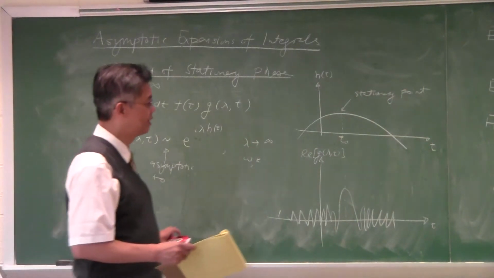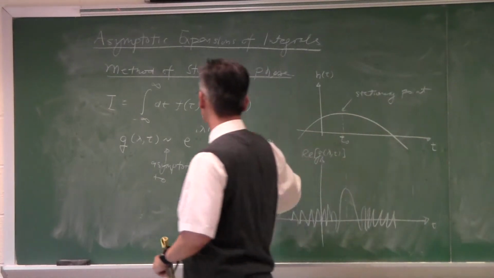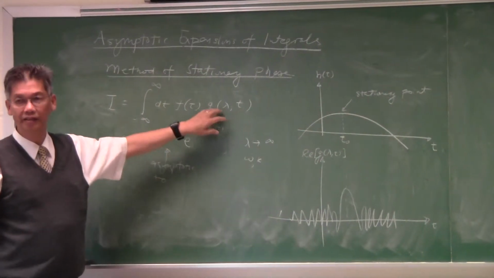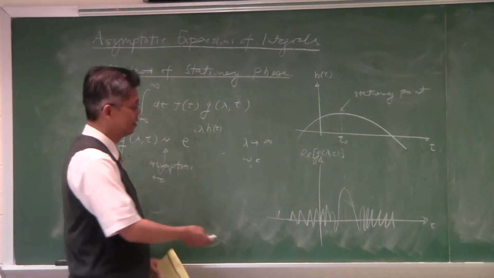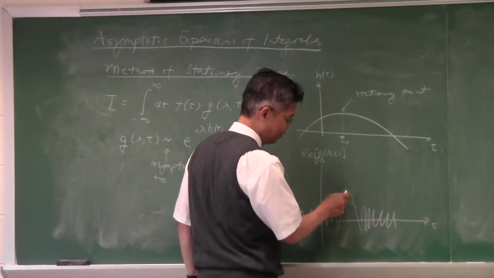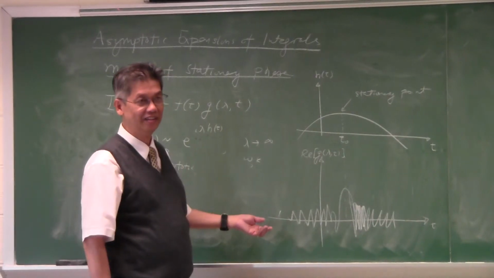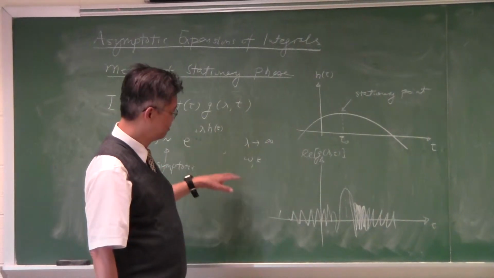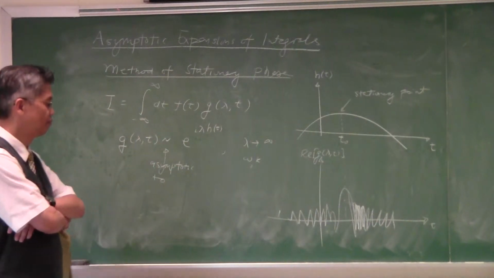What this tells me is that if I were to perform this integral on a computer, this would be a very hard integral to perform. Because as lambda gets bigger, the integrand gets more and more oscillatory. And it's extremely hard to perform this integral. And this is just the milder case that I have drawn. It can be actually like this, right? Then you will have to integrate very finely and do a lot of very fine integration points in order to capture this integral.